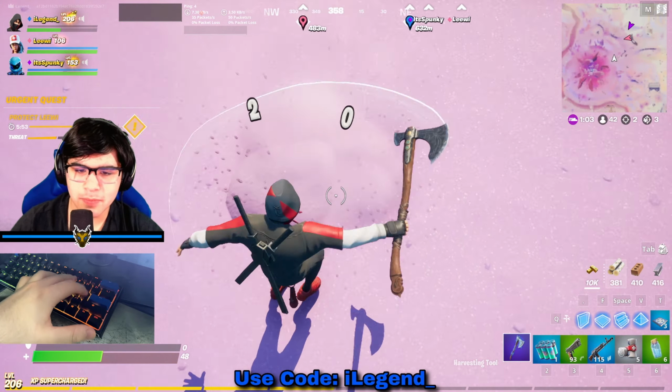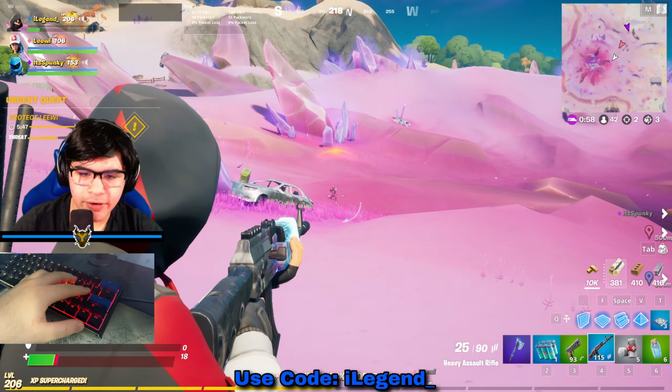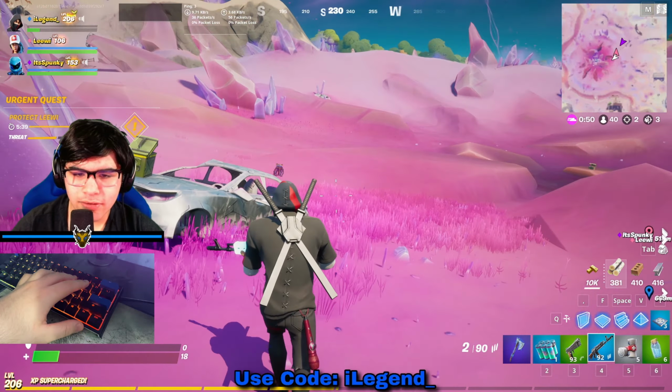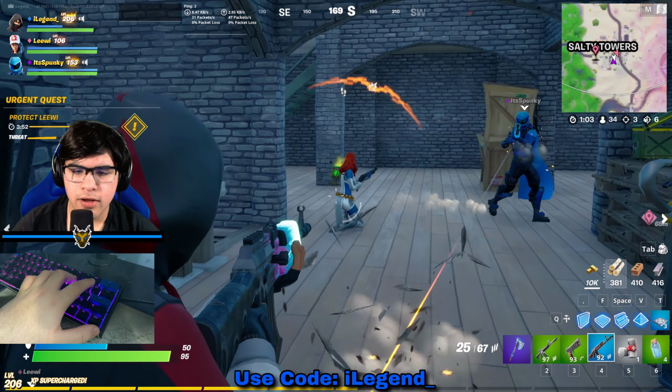No, pickaxe. Wait, I got him. Okay, I gotta get his teammate. I can't build. No. There you go. Yo, okay. All right, guys, let's go. Circle. There's a person here. Oh, it's just one guy.